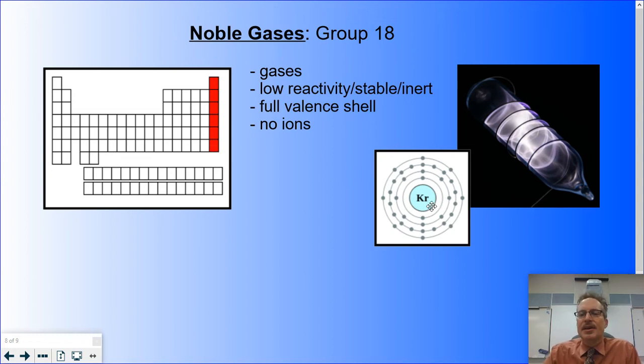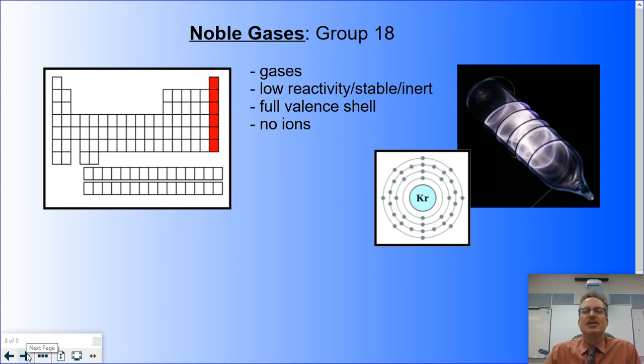If we take a look here, I have an example of krypton. Krypton, you can see, has 1, 2, 3, 4 energy levels. Therefore, krypton will be in period 1, 2, 3, 4. Here will be krypton. Krypton will have 8 electrons in its outermost energy level. We know that because as we go up, if we drop the 1 in the representative elements, it has 8. So that puts 8 electrons in the outermost energy level.